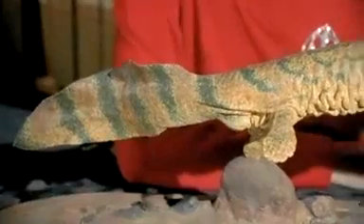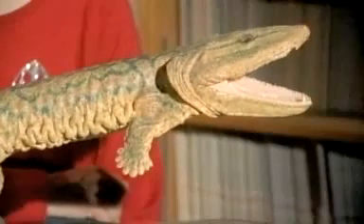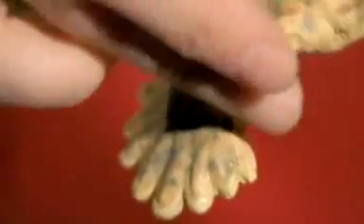This was a swimming creature. We don't know whether it could ever have come out on the land, but it certainly wouldn't have walked in the conventional sense. Basically, it's a fish with fingers. Clack's find was a scientific breakthrough. It proved that some fish had arms and legs in the water, so tetrapods didn't need to grow limbs after they got onto land — the limbs had already evolved, and helped them survive out of the water.